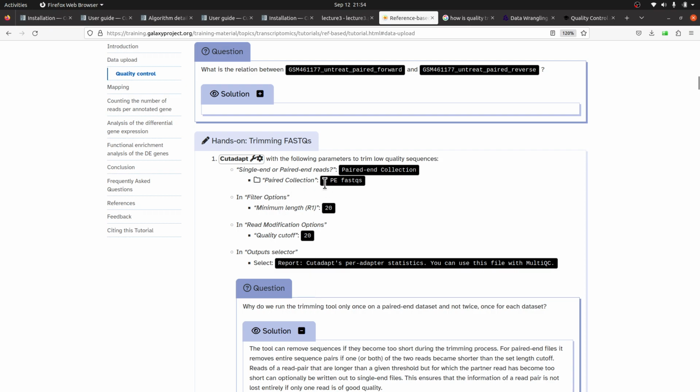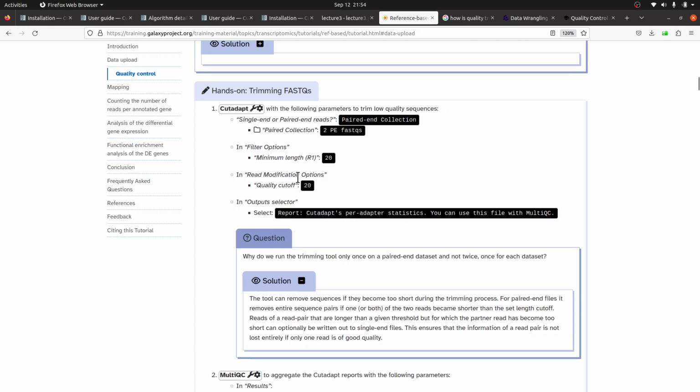We are dealing with paired-end reads, and for the filtering they use a minimum length of 20, and for the read modification options, the quality cutoff, they also use 20. That's what I'm using, just to reproduce what was indicated here. So take it like that.